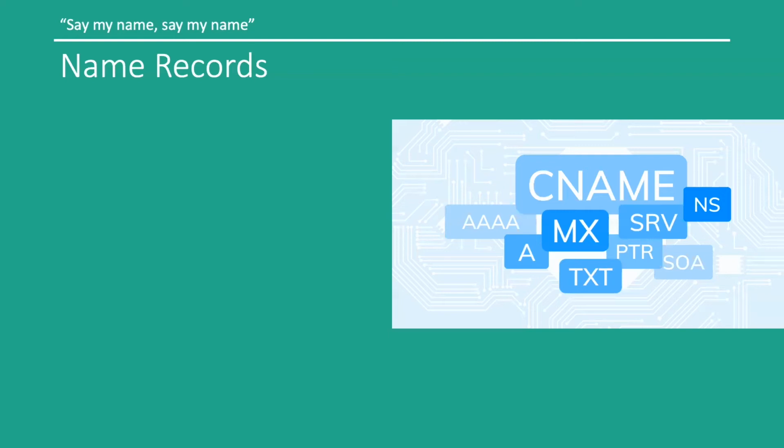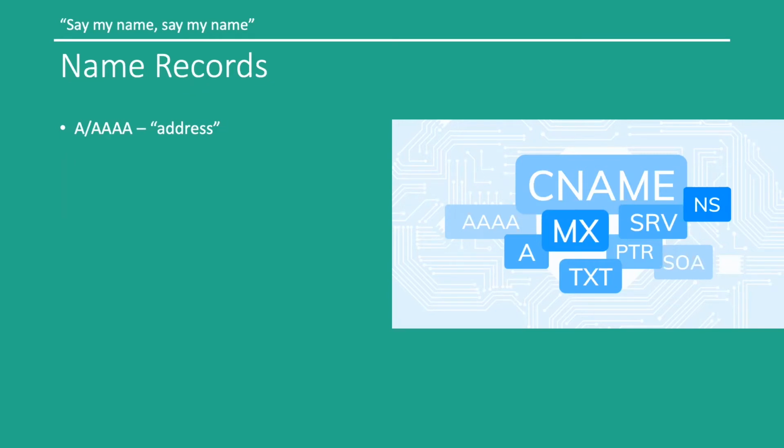All right. Name records. So this is the magic that makes DNS work. I'll be going through a bunch of name records, which are essentially just files within a zone that give more information about what is within that DNS zone. The most common of which is an A or AAAA, or quad A, or some way you say that, but basically an address name record. The difference between those two is that one is for IPv4 addresses and the other is for IPv6 addresses.